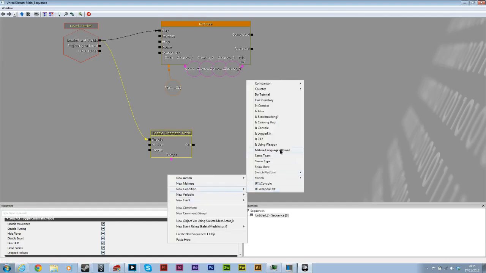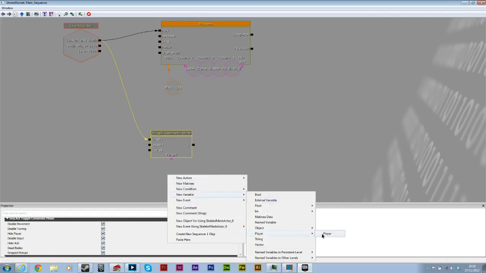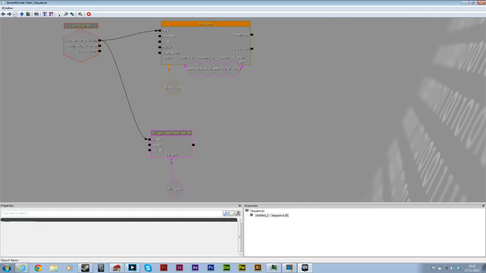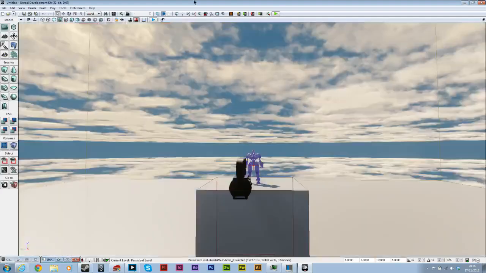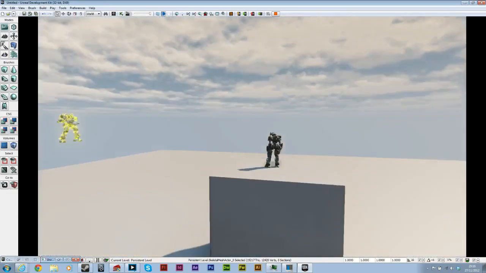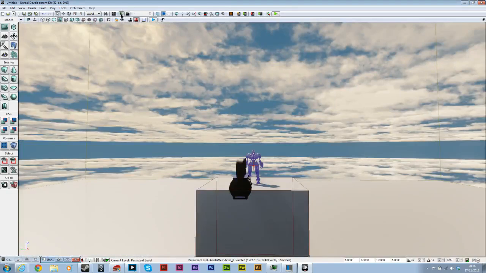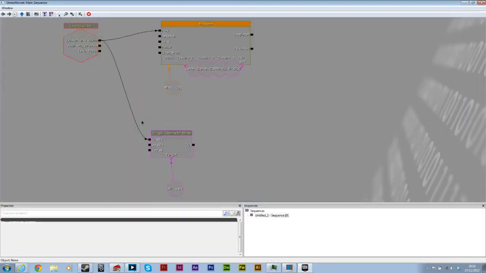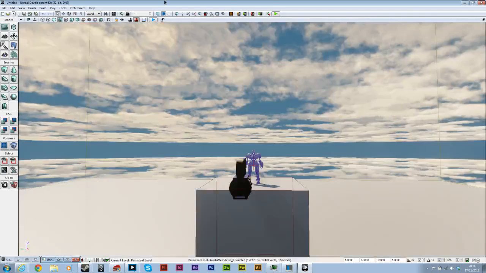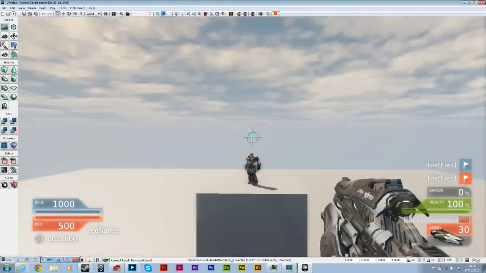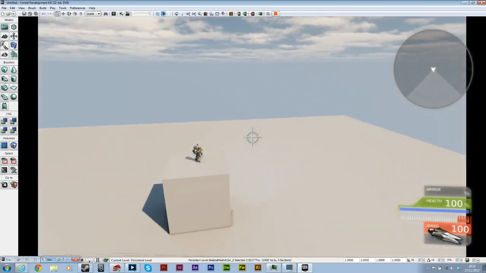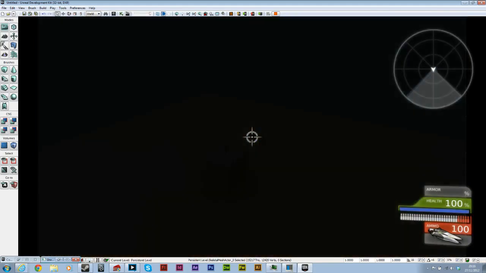New condition, no variable, player. And hopefully this should mean, no. Right, that's weird. Let's try that. That should work. And play. Why are you not hiding the player?